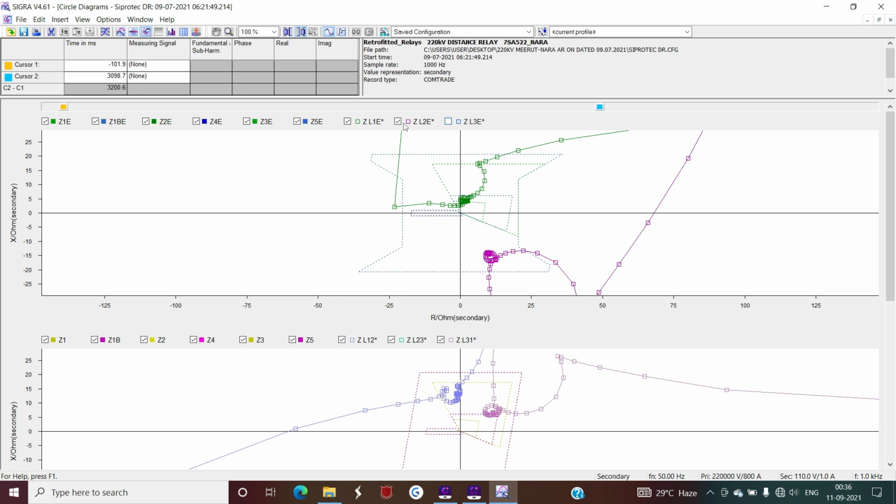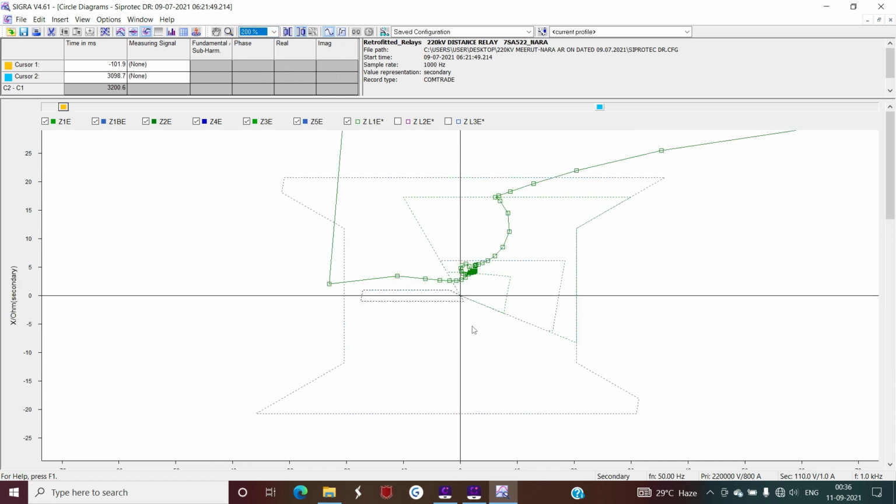I am also going to remove this L2E, which is the Y phase to ground or B phase to ground fault loop. Now you are left with only ZL1E, which is the R phase to ground or A phase to ground fault loop. Just zoom in to 200%, and now you have a better view of this zone diagram.